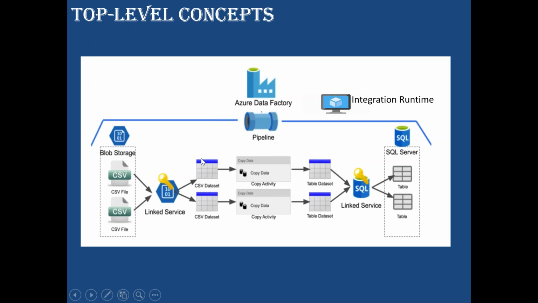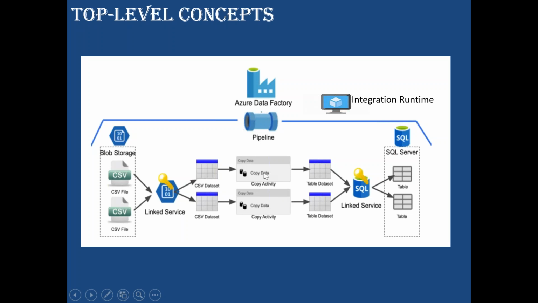Okay, these activities use the data sets. Data sets use the linked services. Linked services connect to the storage. Again, I'm repeating: inside a pipeline we use activities. Activities internally use these data sets. In the copy activity, the source side uses this data set, and the sink side uses this data set. Source side, it will read the department CSV file; sink side, it will read the department table. Okay, this is the copy activity, which copies from a department CSV file to the department table in the database.